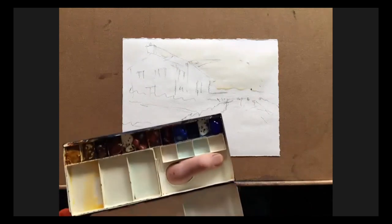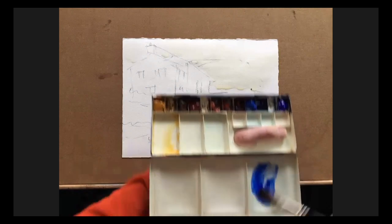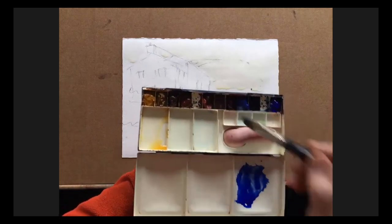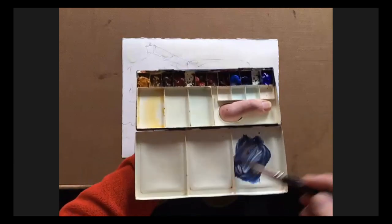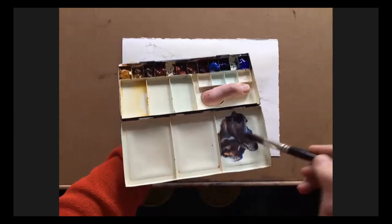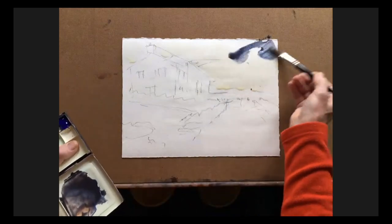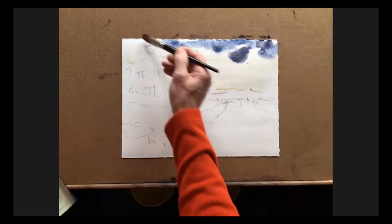And now I'm going to mix some ultramarine blue and light red. Let's try some light red. You'll see I'm folding the colours together. Here we go. All on the top of the paper there.